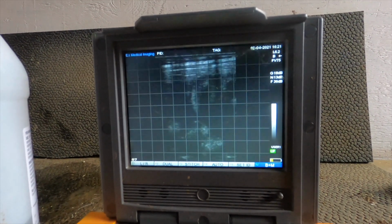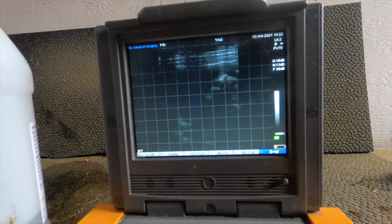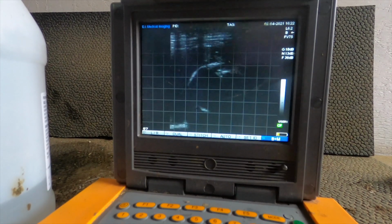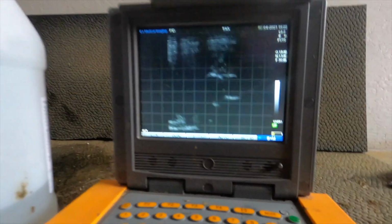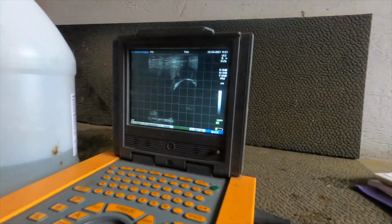This kid is substantially bigger. Okay. That's our skull right there. Okay, yeah. Much bigger than the other ones, isn't it? Yeah, it is substantial. Will you poke the freeze button for me? Right there. Perfect. Good job.